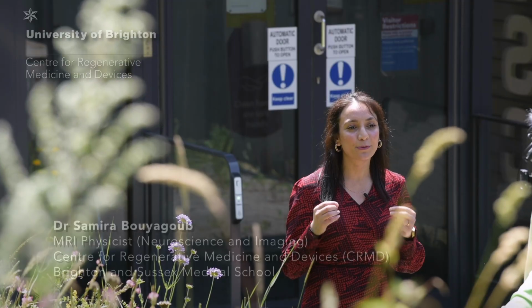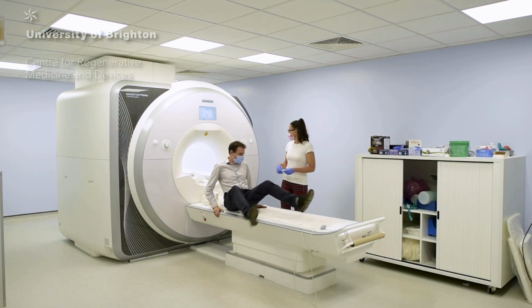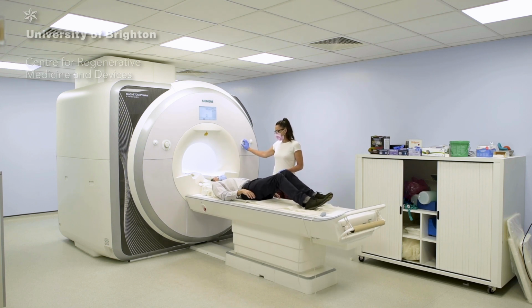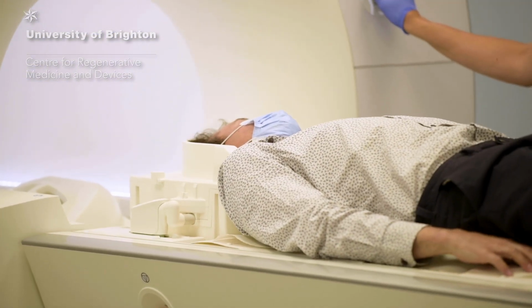Here at the Clinical Imaging Sciences Centre, we use our state-of-the-art MRI scanner to answer some of the research questions important for the Centre for Regenerative Medicine and Devices. Our research team have created methods that transform the scanner from being an impressive camera into an incredible measurement tool that provides sensitive biomarkers capable of monitoring damage, disease, and recovery anywhere in the body. As members of the CRMD, we've provided vital contributions across a range of disciplines to objectively quantify fatigue in multiple sclerosis, tissue degeneration in motor neuron disease, as well as the development of debilitating cysts in the spinal cord.